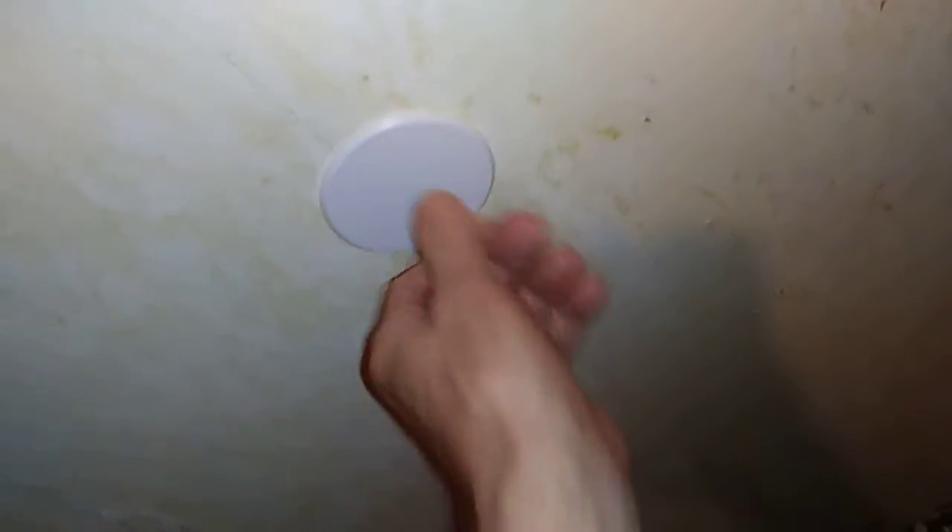In my opinion, the best place to put this door stop is on the original wall, not the new painted wall — just cut in around it. That's your best way to make it stick good, because there's a possibility it could pull the new paint off. So I went ahead and stuck it on the clean original wall. There are some places that are a little rough, but it's not a big deal.